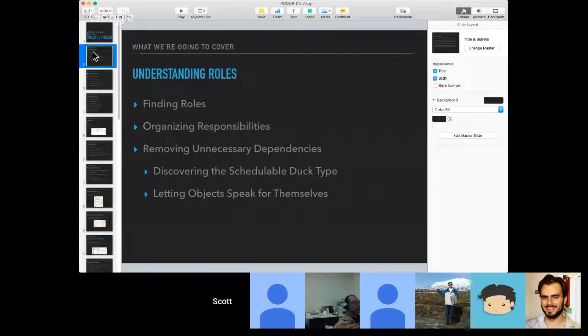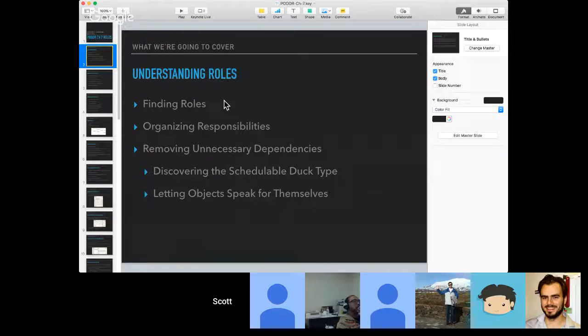Okay, so in understanding roles, I'm basically going to go through the chapter that Sandy wrote very, very well. I'll skim over some of the details, which you should have all read about anyways. What I hope for this to be is a higher level investigation, and if you are having questions or clarifications and you want to make a contribution, just please jump in. This can be as much a discussion as anything else.